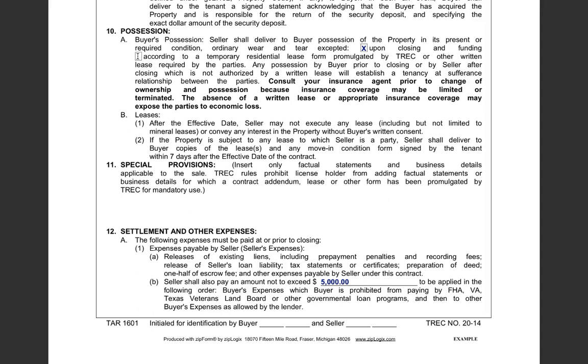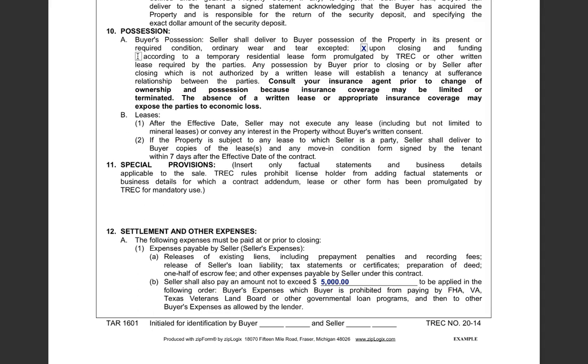And usually in that instance, a residential lease would be signed for a few days, basically just allowing the seller to live there for a few extra days. They're typically going to pay the buyer rent for those days. The only reason that would happen is, for example, the seller doesn't have enough time to move out, so they rent the property from the new buyer for a few days so that they can move all their stuff out.